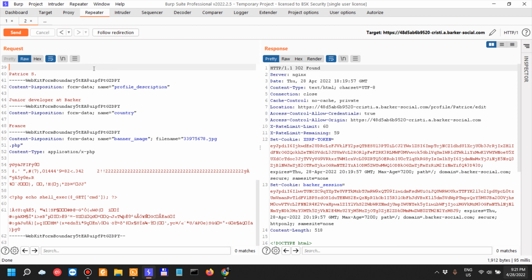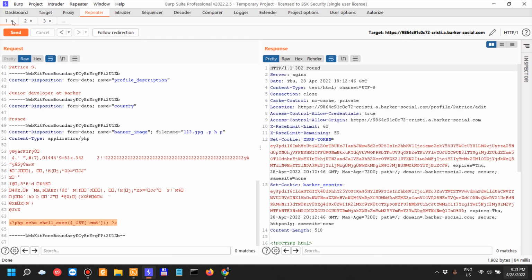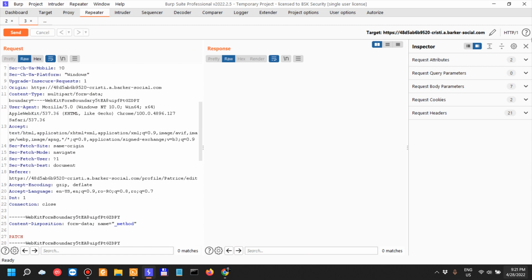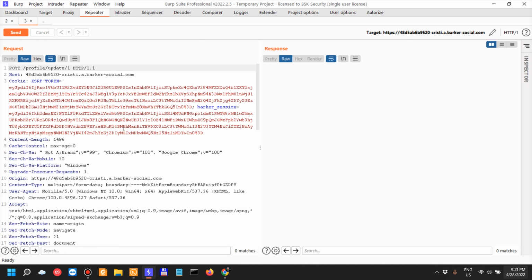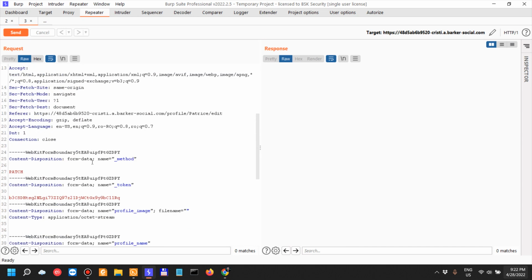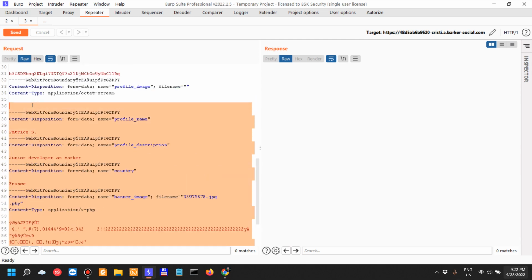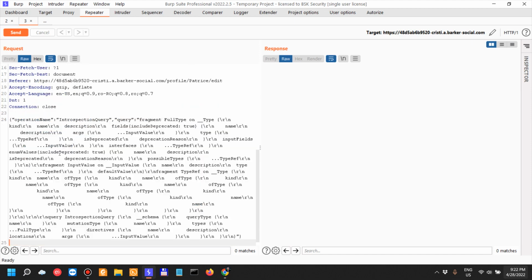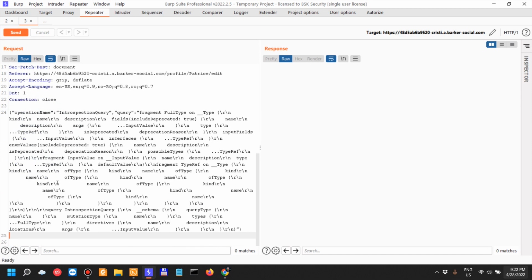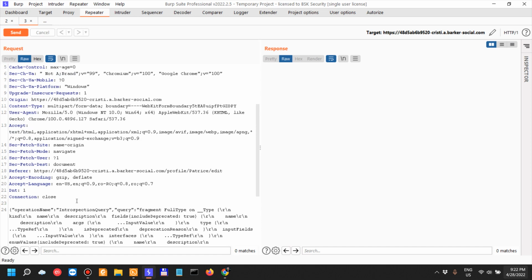Let me send this to Repeater, and we'll have to modify it so that it actually goes to GraphQL. We're going to delete a couple of things from here, delete this entire thing and replace it with our blob, with our operation name introspection query.